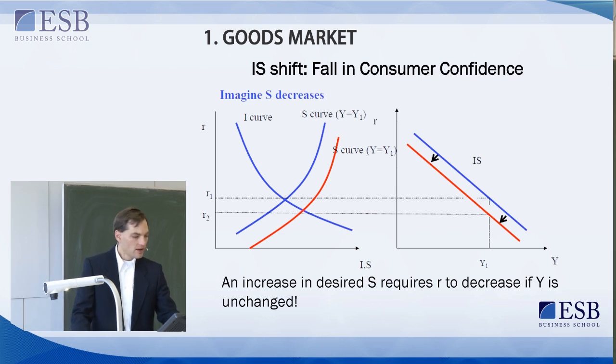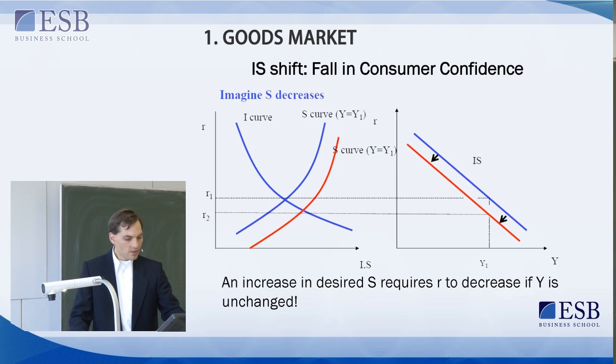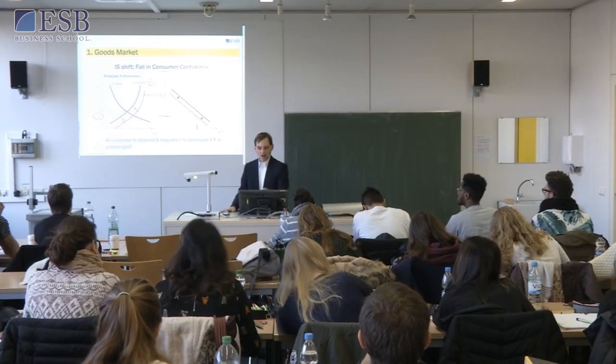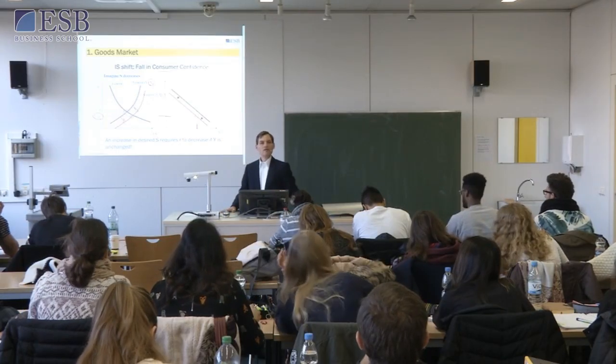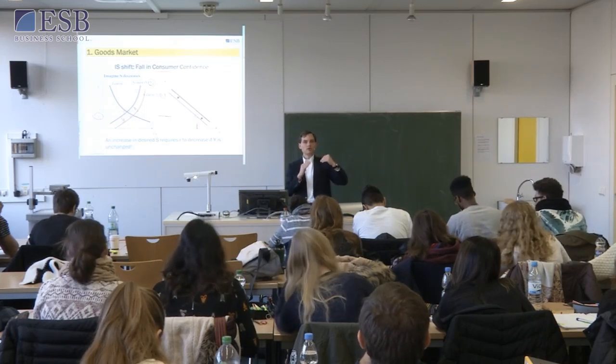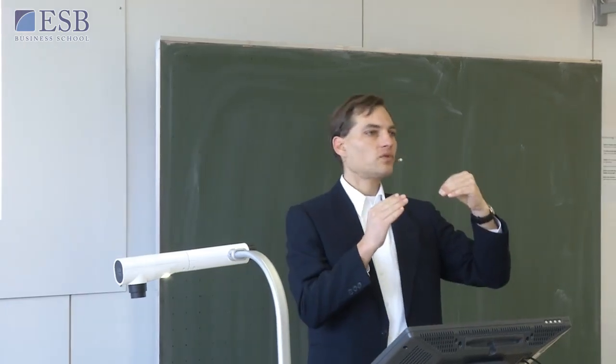So we obtain a new equilibrium point at this lower interest rate, R2. But this new interest rate level and this new point correspond to the same income level, Y1. The income has not changed in this case. So what we see immediately is that we have an equilibrium point below the blue curve. Now we can design a second point, and you will see that all these new points are on this red curve, and the red curve is below the blue curve. So the IS curve has now shifted to the left.